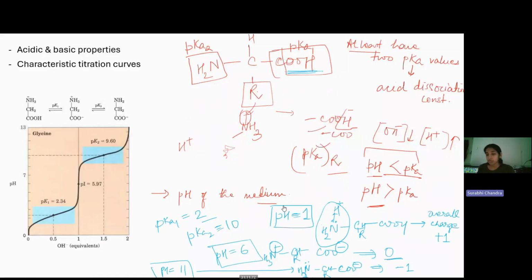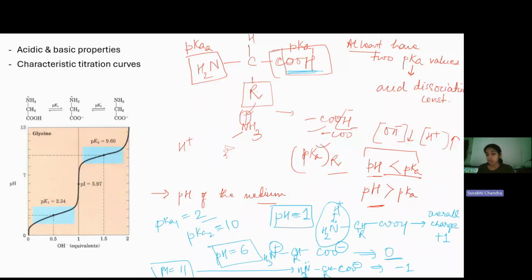Now suppose we talk about a particular pH, where this amino acid with an R group has CH, NH3 plus and COO minus. At this particular pH, NH2 takes up one H, as in the lone pair on N is donated to one H plus, and it exists as NH3 plus, and COOH gives off its H plus and exists as COO minus here. So the net charge on this amino acid is 0.